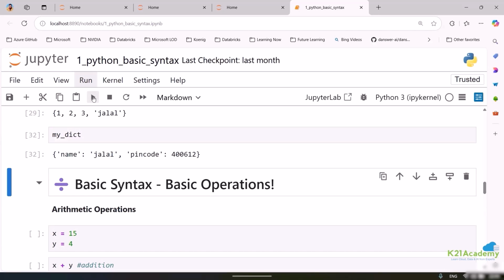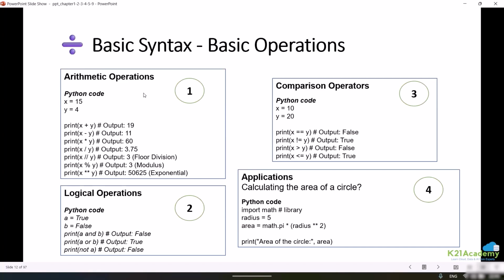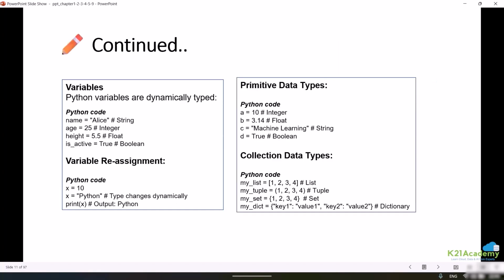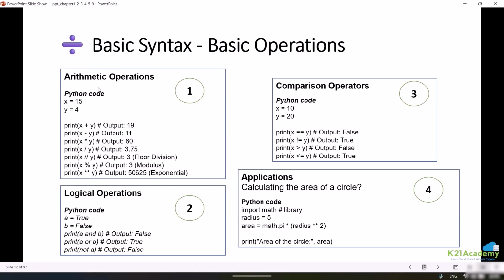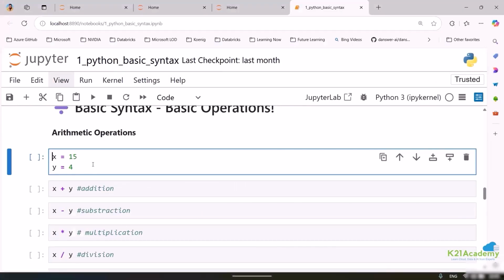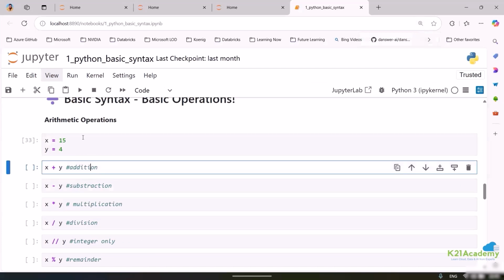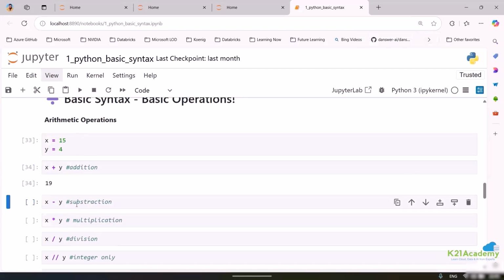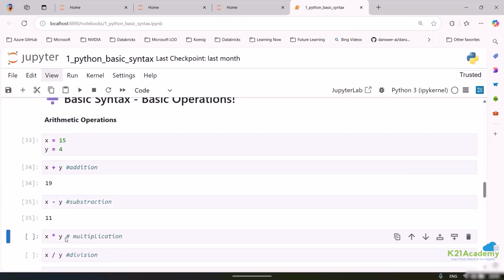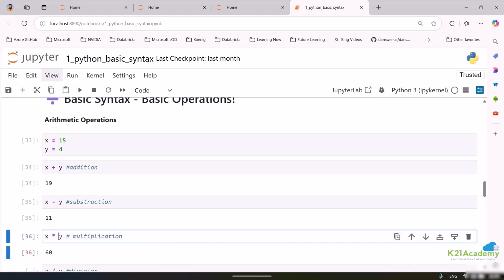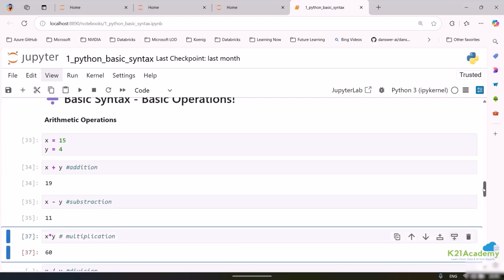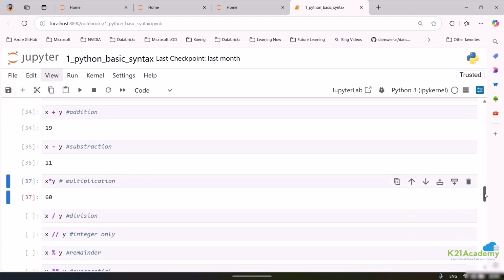It can be heterogeneous. Now, basic syntax. If I want to do basic operations, I told you basic syntax with respect to variable. Now, operation. Suppose if I want to do arithmetic, logical operation, comparison, how can I go ahead and do that? Just to show you, x is equal to 15, y is equal to 4. Now, if I want to do addition, x plus y, done. If I want to do subtraction, x minus y. If I want to do multiplication, x into y. Space is not required, guys. Even if you do not put any space, it will still work absolutely fine. For more cleanliness, I put the space, but that's not required. But for cleanliness part, you can put space.